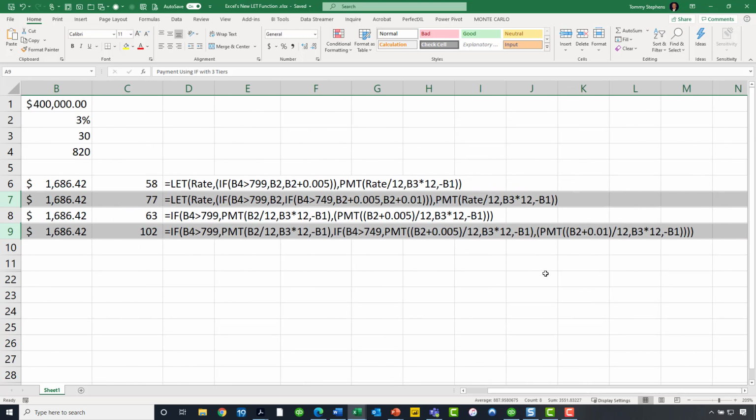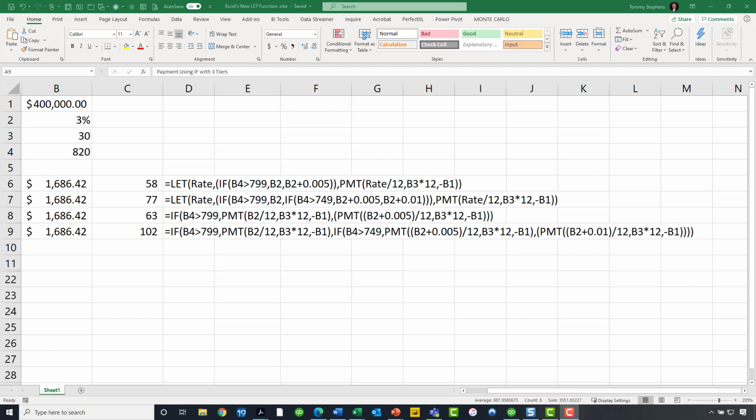And why is that? That is because if we're using the IF function, notice how we have to continually repeat the payment function portion of the formula. We have to repeat that one time for each and every one of the scenarios. But when I'm using the LET function, I only have to insert the payment function into the formula one time.